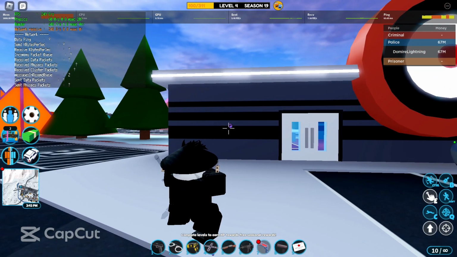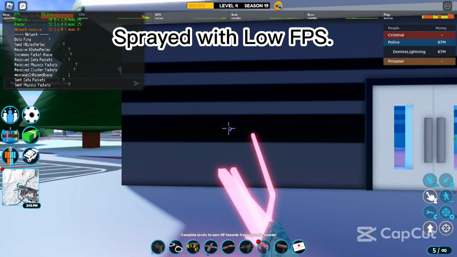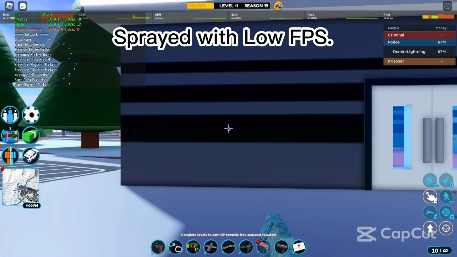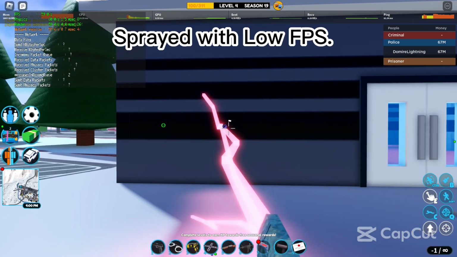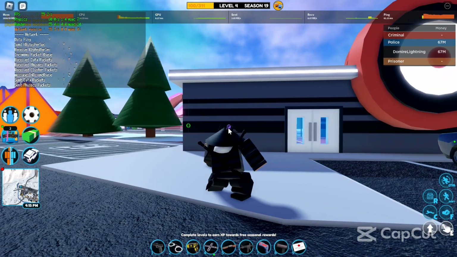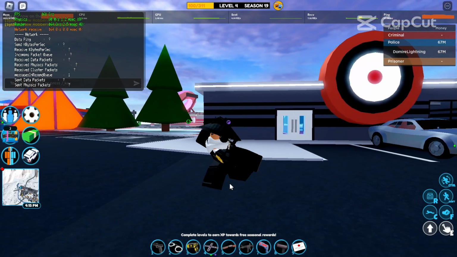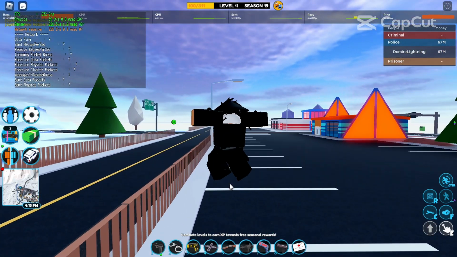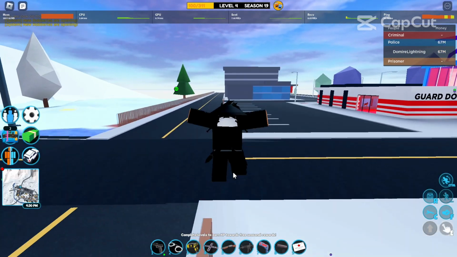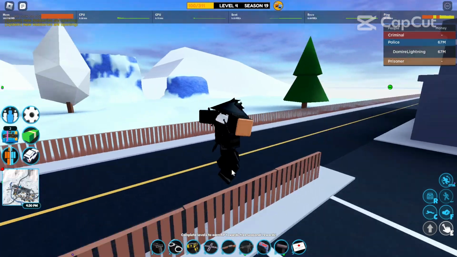Alright, let me lower my FPS now. Okay, just look at this. See how it's not shaking that hard? It's not even shaking. It's kind of crazy. So the problem is that players might have 60 FPS, but they have better recoil than the players with high FPS, and that's a problem.